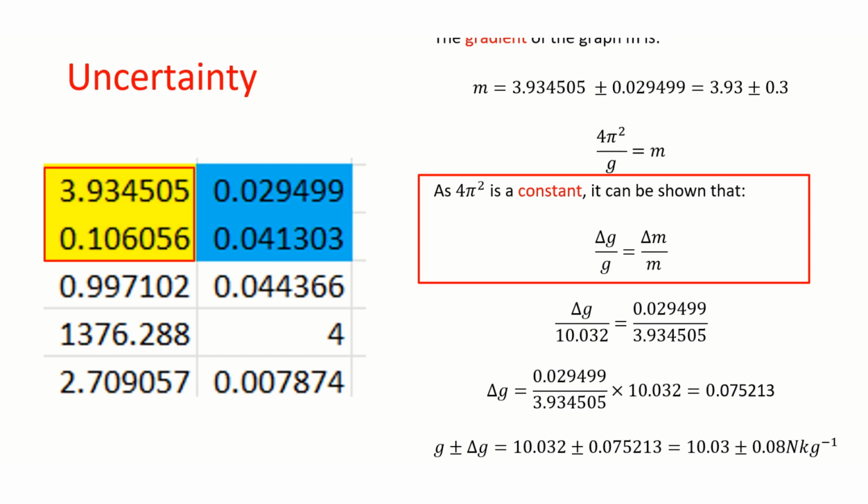A lot of work there, all right? A lot of stuff has gone into that. So what I want you to do is to try and follow the process that you've seen here to do it for your work. You're going to have to use that LINEST function to find the values of the uncertainty in M. You're then going to have to relate the uncertainty in M, the percentage uncertainty in M, to the percentage uncertainty in G, and then use that to determine the uncertainty in your value of G.